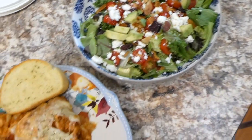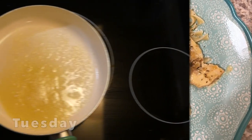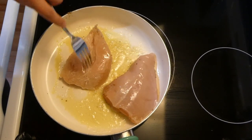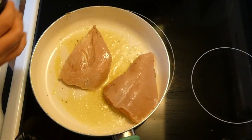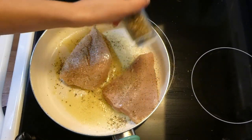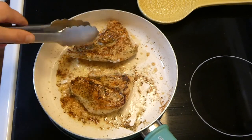Now we're making chicken and spinach in a creamy parmesan sauce. In my saucepan I have a tablespoon of butter melted down with a tablespoon of olive oil, and I'm adding my two medium-sized chicken breasts, seasoned with salt, pepper, and oregano. I'm letting these cook completely through to an internal temperature of 165 degrees. I like to flip my chicken only once so it creates a nice golden brown texture on the outside.